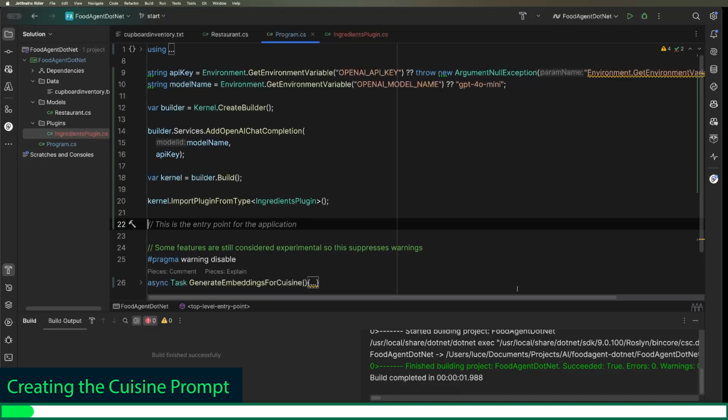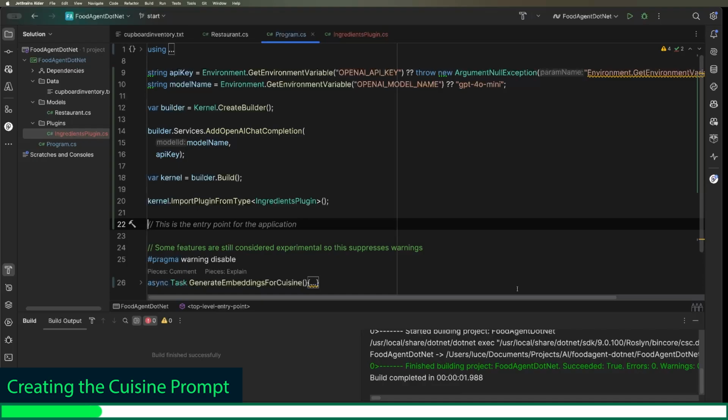So there are two ways to create a prompt with Semantic Kernel. We can either do it via two files, a JSON config file and a prompt text file, or with a YAML file. Now, I don't know about you, but I find YAML very easy to get wrong with its indenting approach. So for this tutorial, we're going to use the former, and we're going to create those two files.